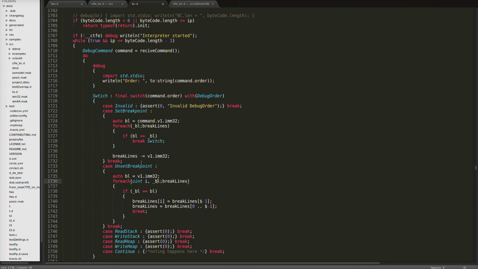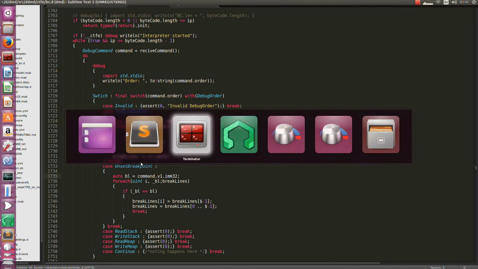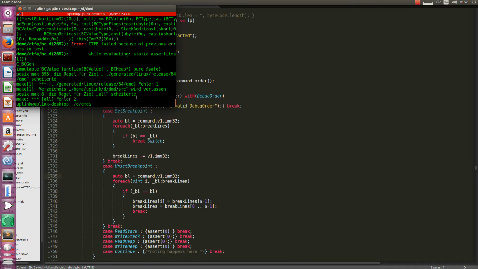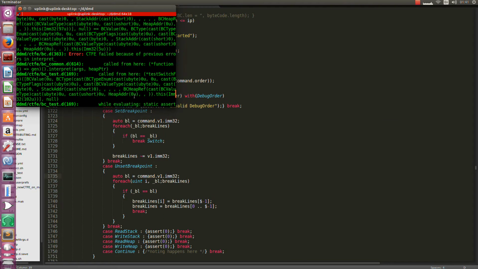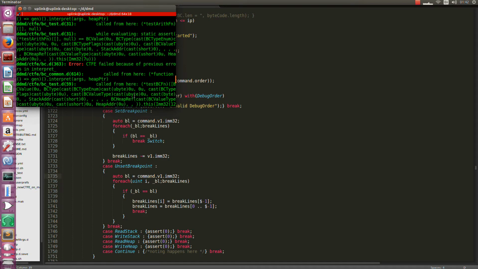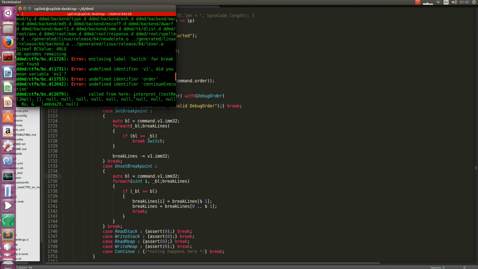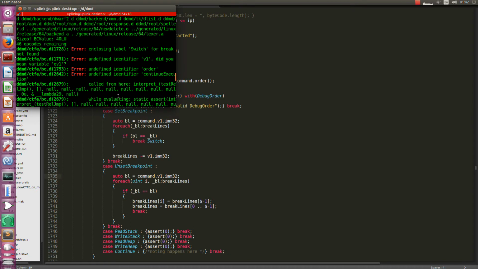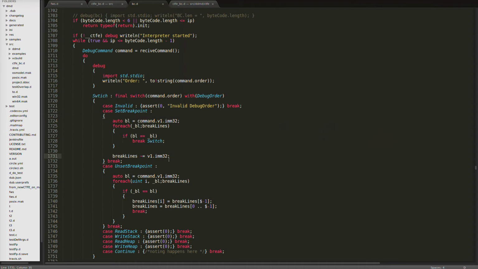There we go. I still can't find the switch label. And if I identify V1, there. Yeah, there's this BL anyway.